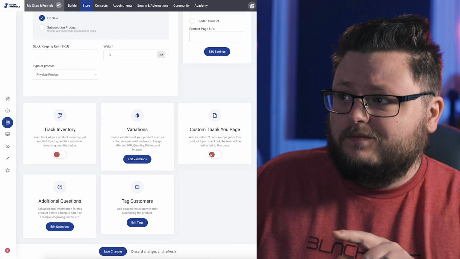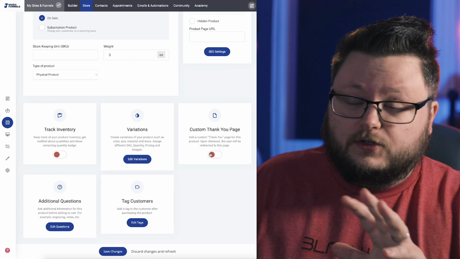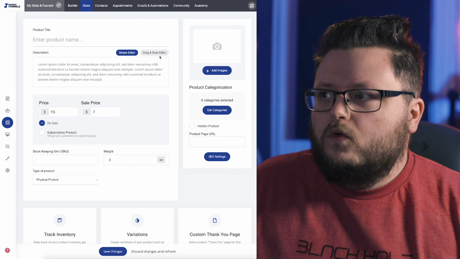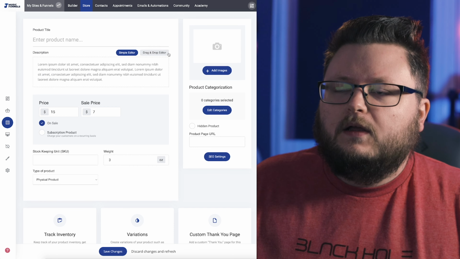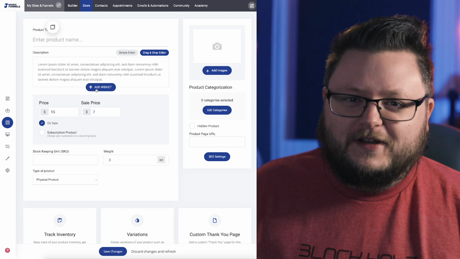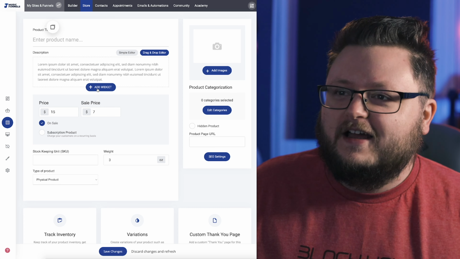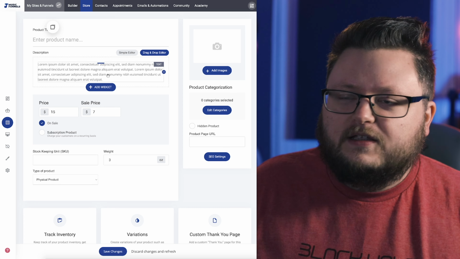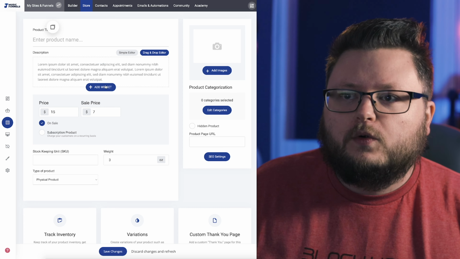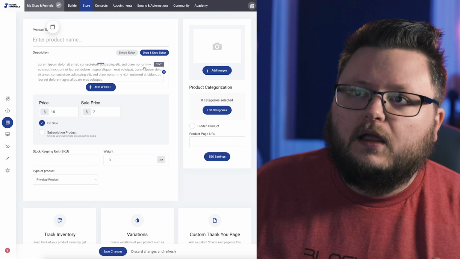You can send people to a custom thank you page based on the products they buy, add custom tags, and a really cool thing that almost no store has is a drag and drop editor, which has always frustrated me for the longest time. I've had a bunch of awesome store platforms, but I could never just customize the frickin' store without paying for something else. And this is just built in.